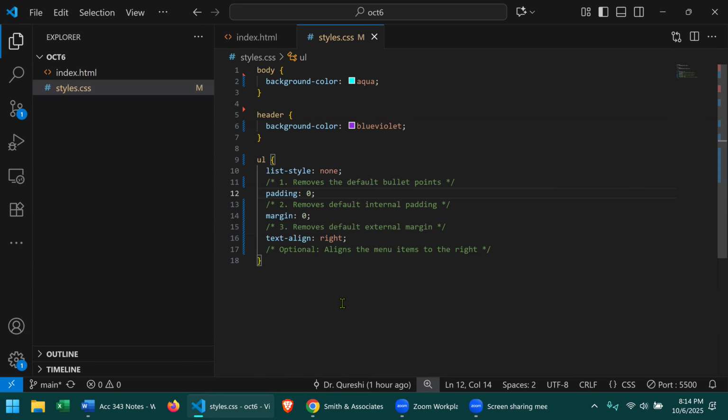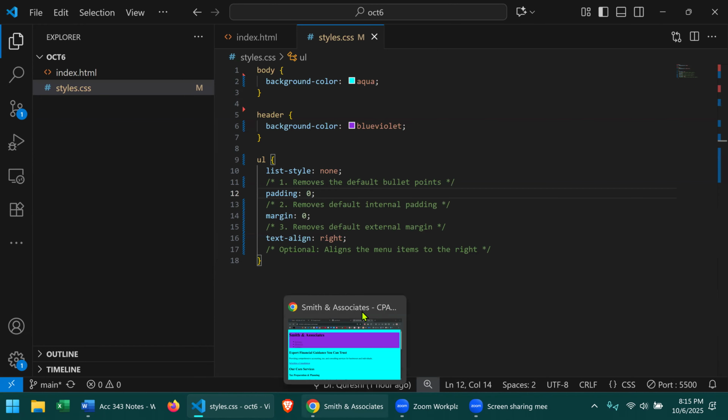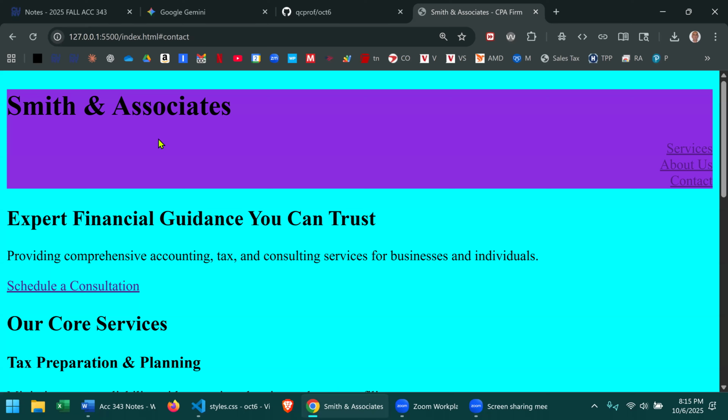We're just saying I want padding to be 0, margin to be 0. And then I'm using another property called text-align, and I'm saying it should be right aligned. Once I have these properties, I right aligned it and said there's no margin or padding.